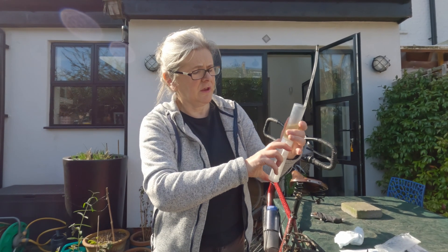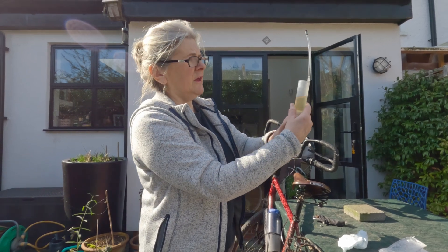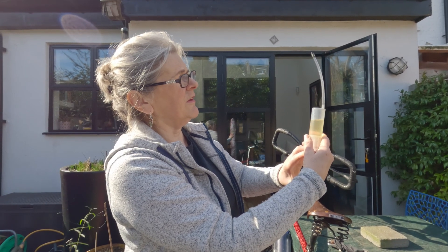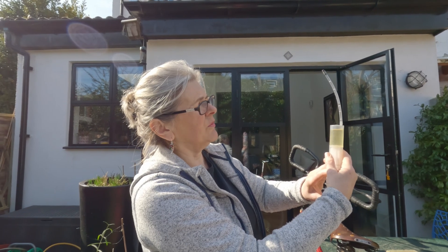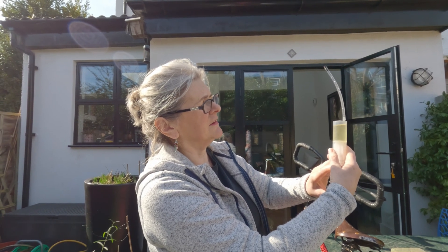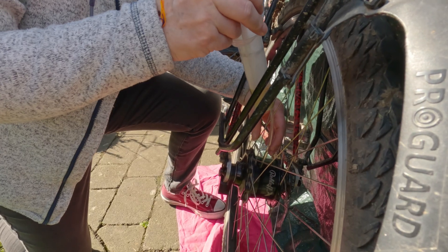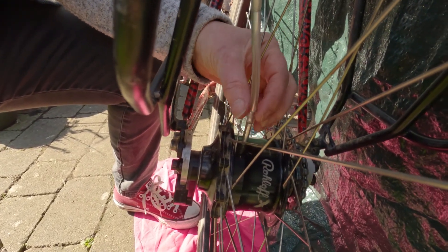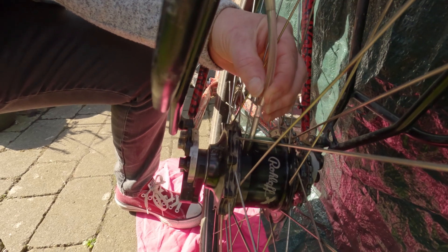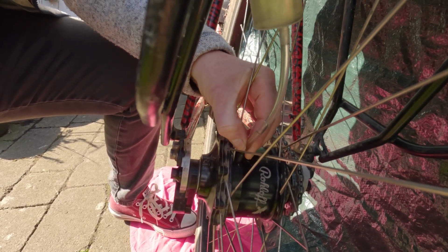Pretend you're a nurse and just push the plunger back in. Push it a little bit further — you can see the air coming out. You don't want to squirt the fluid all over your head. Once you've lined it up, turn the hose rather than the whole syringe and just keep turning until you can feel it bite.